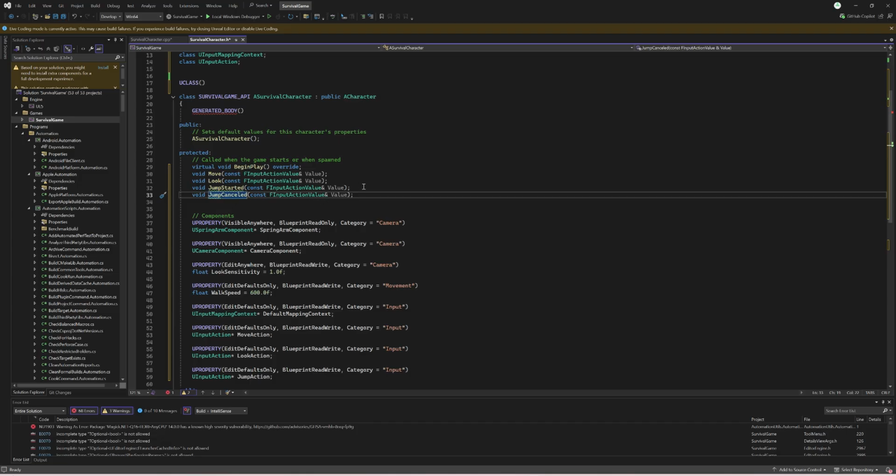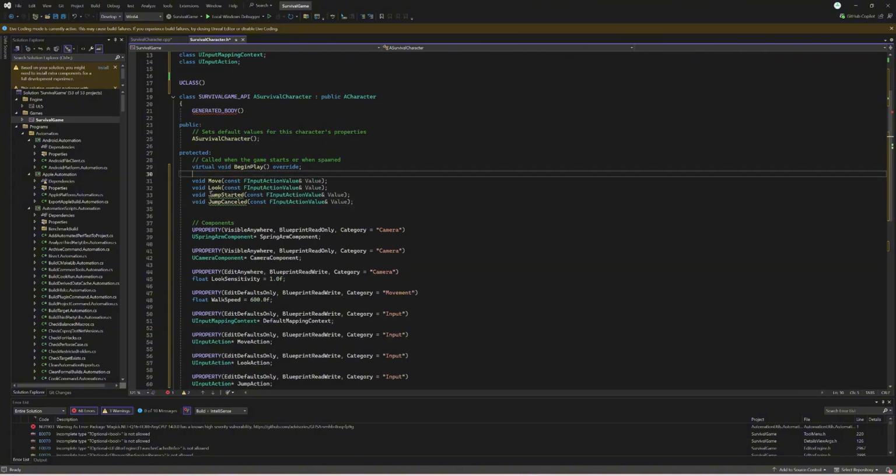Consistent with what, you might think? Well, consistent with the notes I've taken out. I've planned out what code I'm going to write, so I just want to make sure it's the same. This isn't the first time I'm writing this code. Jump started, jump cancelled. Now, a green squiggly line basically means this is okay, but it's not optimal.